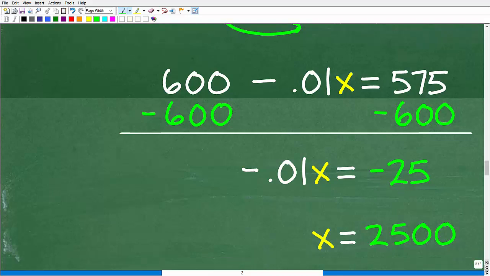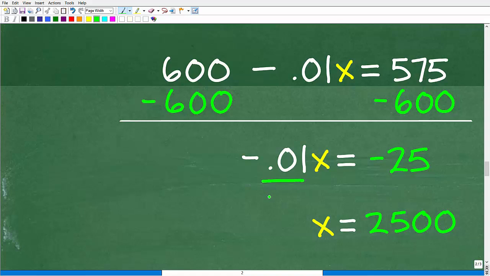And when we do that, we get negative 0.01x on the left. And then 575 minus 600 gives us negative 25. All right, so to solve for x, all we have to do is divide both sides of the equation by negative 0.01. So we have a negative divided by negative, which, of course, is a positive. So negative 25 divided by negative 0.01. Again, use your calculator. We get 2,500. So x is equal to 2,500. And some of you might be like, yes, we're done. Here it is. I'm going to turn in my paper. Wait, wait. We have not yet answered the question.